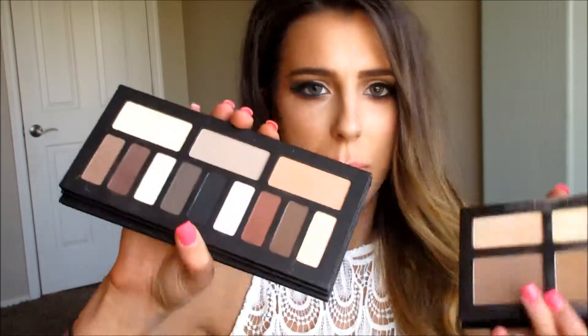The contour palette and this eye palette are exactly the same size and shape and come in the same size box. The only difference is the contour kit has silver on the packaging and this one has gold, and it says 'I' so you know it's for your eyes. They both come with a nice size mirror and have the same layout - the contour kit has three big ones and three little ones, but this one has six big ones.